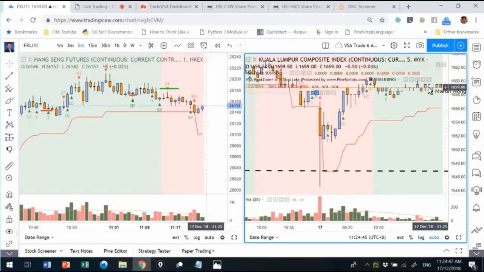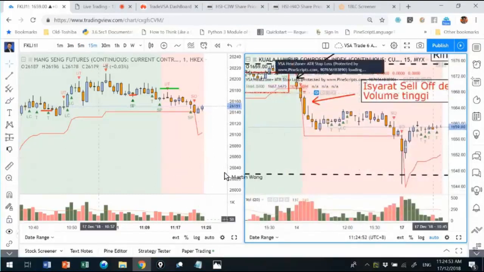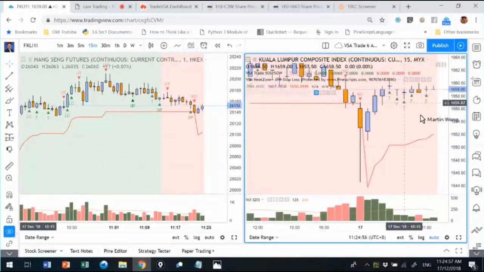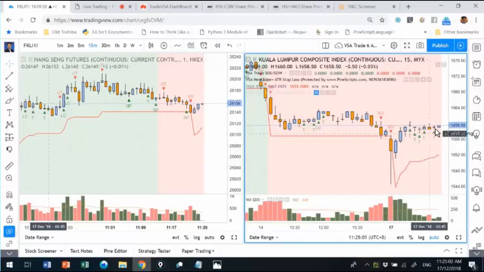FKLI, have to wait this one, because you don't know what's doing up here on the FKLI here. The market's just sort of grinding. You can switch on to a 15-minute chart. The reason why we switch those chart on and off is to look for some sort of patterns that we see, but here this nice, you see a bit of support here. So on the long side, can long actually this one here, we long around here, 1538.